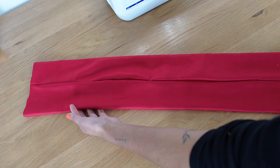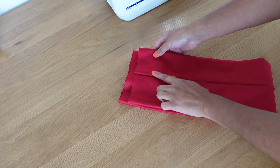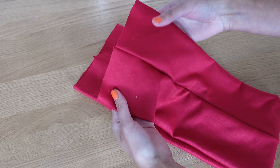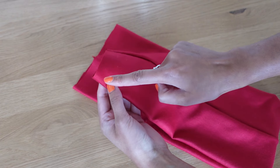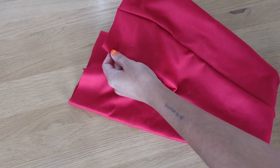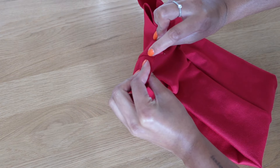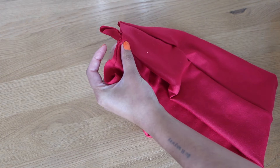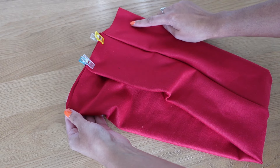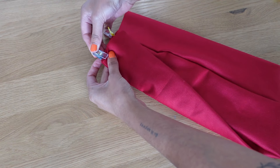We're going to turn this around and bring this edge over to the other side. The folded edge that we sewed is up here on this side, but on the other side it's at the bottom. We're going to align this folded edge to where the folded edge was on the other side, so this gets aligned with this edge, and I'm just going to pin that in place. You can see it's now created three panels — this first panel is going to get folded on top of this, and re-pin that in place.